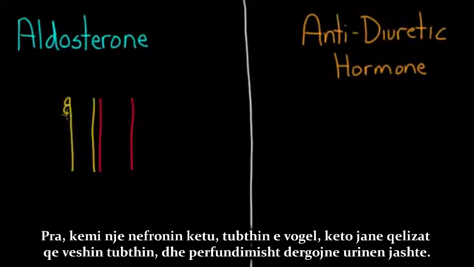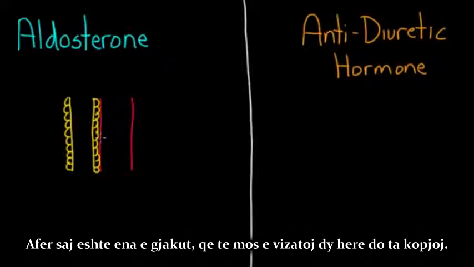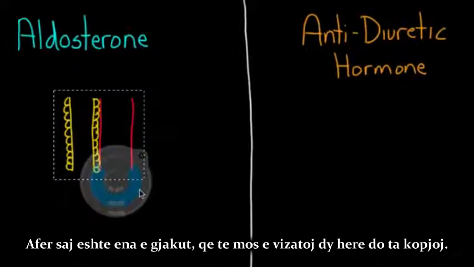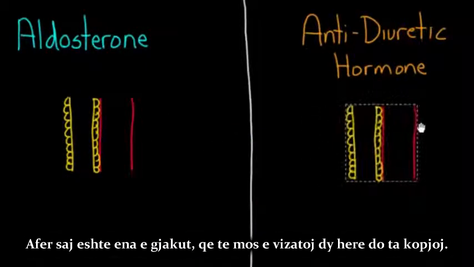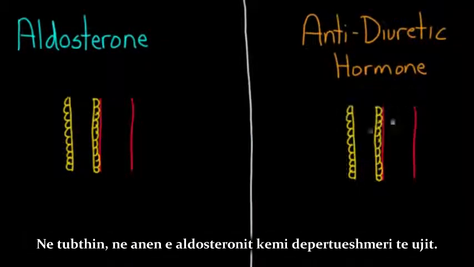So if we have a little nephron here, a little tubule, and these are the cells lining the tubule, going to eventually send the urine on its way out. And next to it I have, let's say, a little blood vessel. And just to save myself from drawing it twice, I'm going to just cut and paste this over to this side right here.